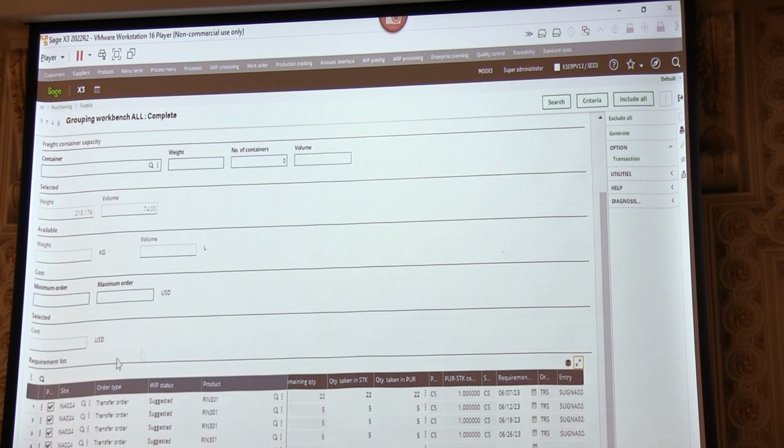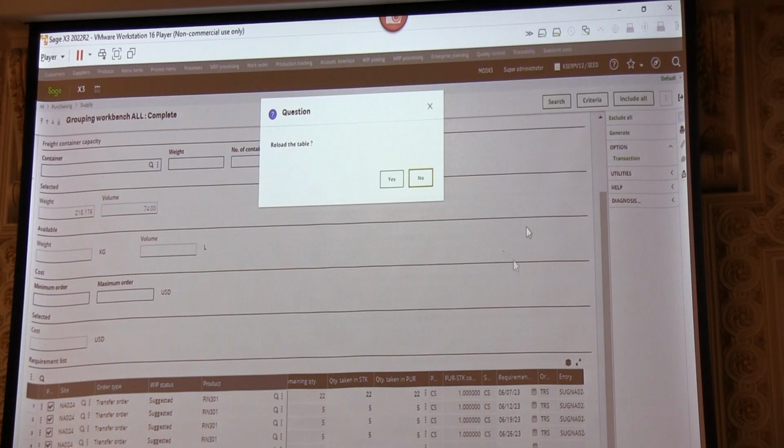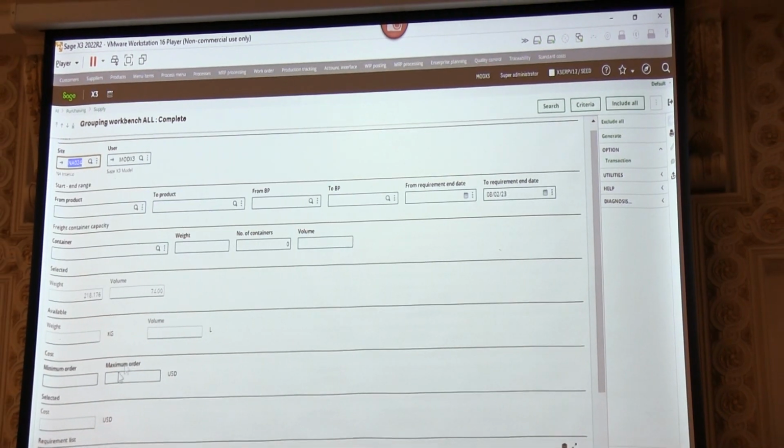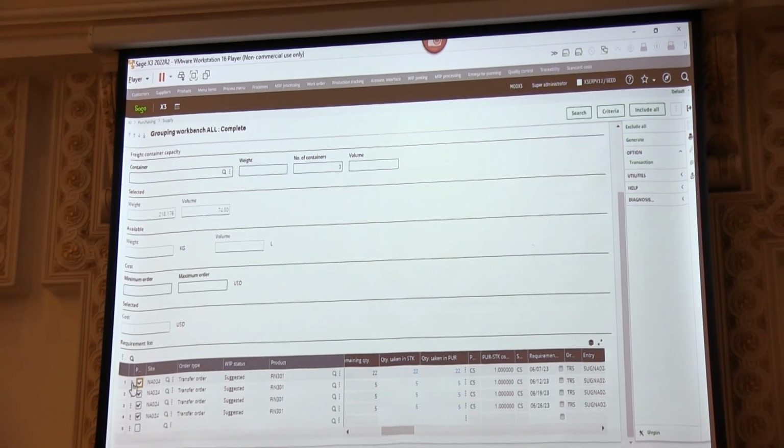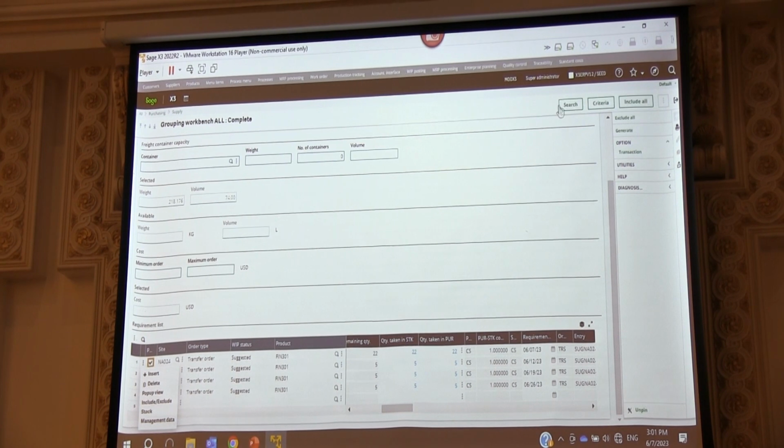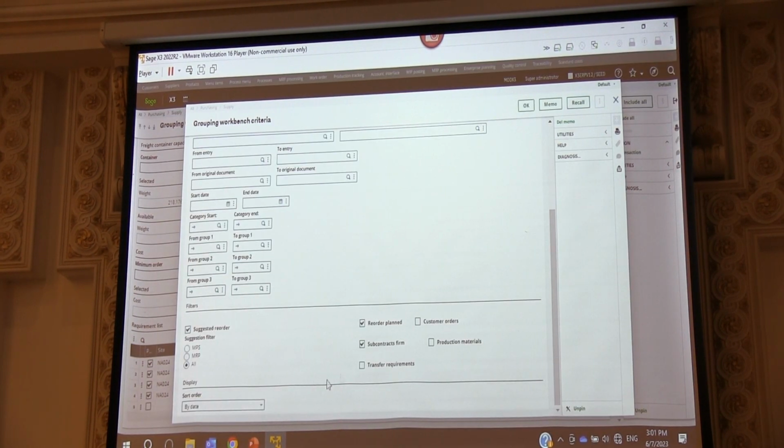Let me minimize this here for a sec, and I'm going to go and trigger a transfer. Why is it not showing? Here's my search. Of course, criteria: include transfer requirements.